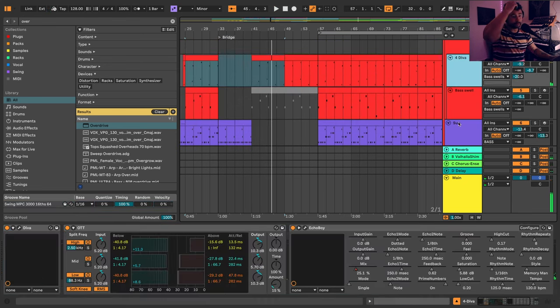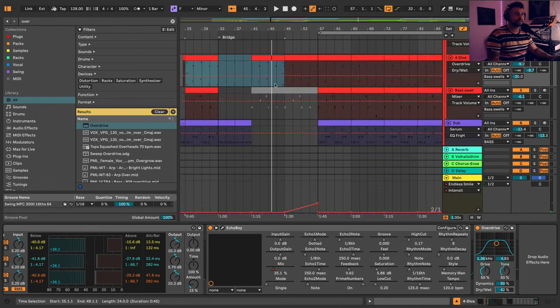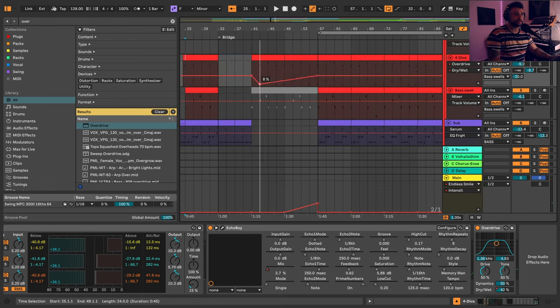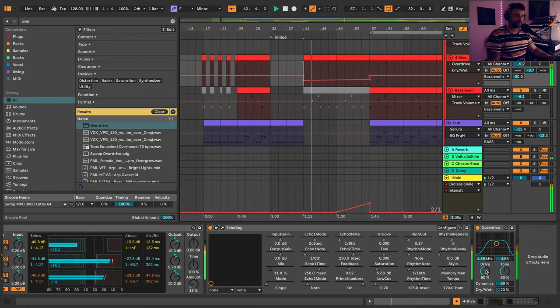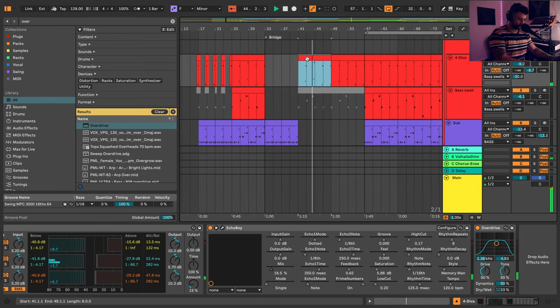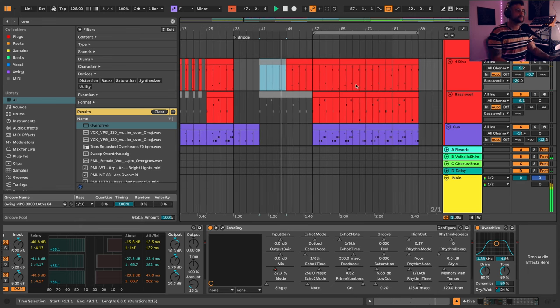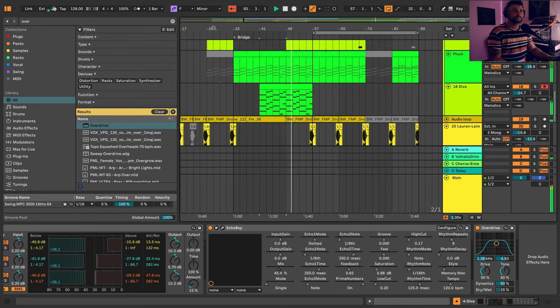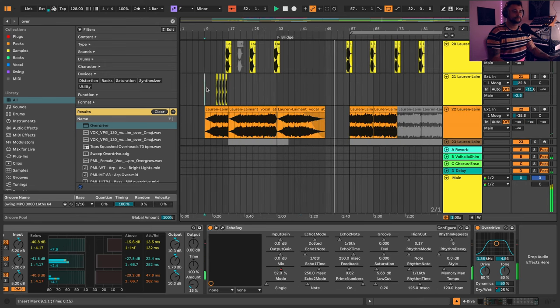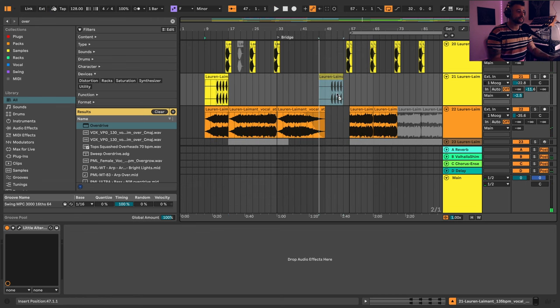Now this overdrive is a bit obvious, so I'm going to just reduce it a little bit here. Maybe in the drop I leave it how it is because it kind of comes through in the mix a bit more, but here it's a bit too distorted. Maybe not even have it there. Let's get this vocal thing here just to kind of tease it.